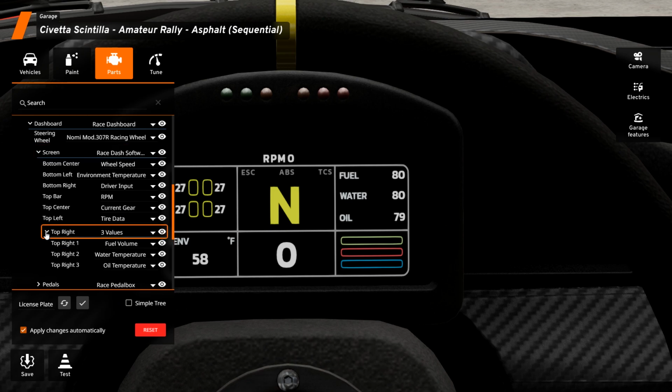You can actually pick the values that you want up here, or you could probably do, oh well, no, you can't even make it empty, so you have to pick one of these. So let's just go up here. The bottom center says wheel speed. That's essentially how fast you're going.